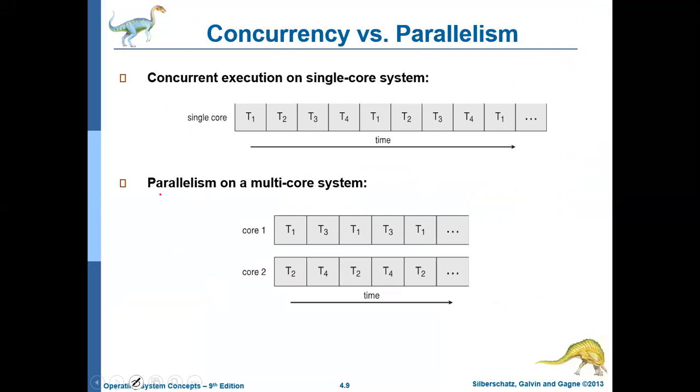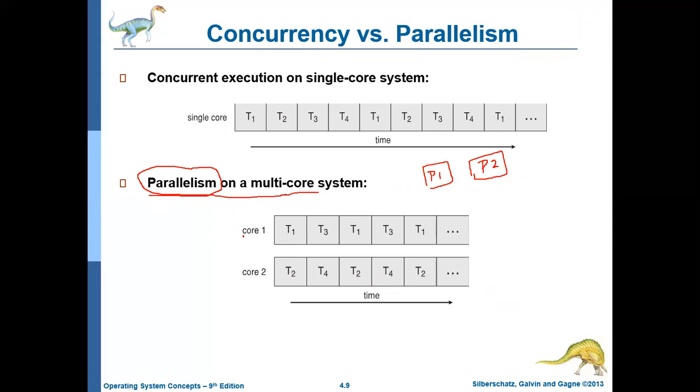See, parallelism is possible only in a multi-core system or a multi-processor system. Multi-core means in one processor you have more than one core. Multi-processor means physically you have two processors. I have a processor 1 and also another processor 2. That is, my computer is equipped with two processors. So that type of system is called a multi-processor system. So real parallelism means really executing more than one task simultaneously. That is possible only in a multi-core system or in a multi-processing system.